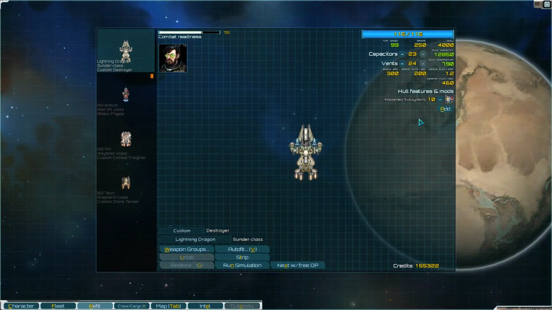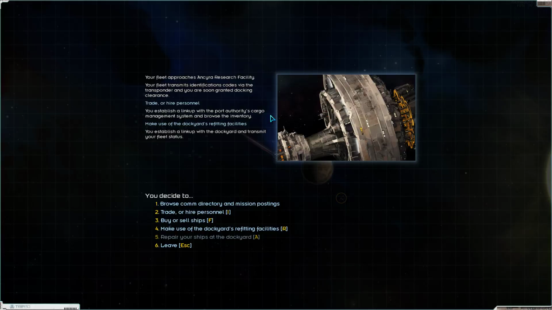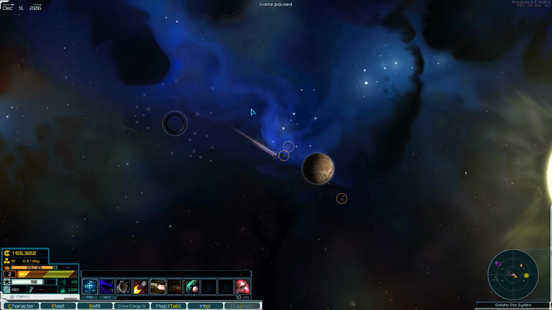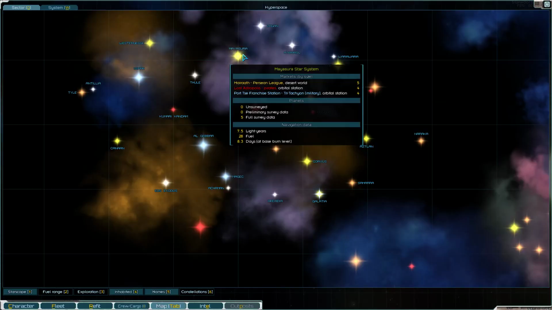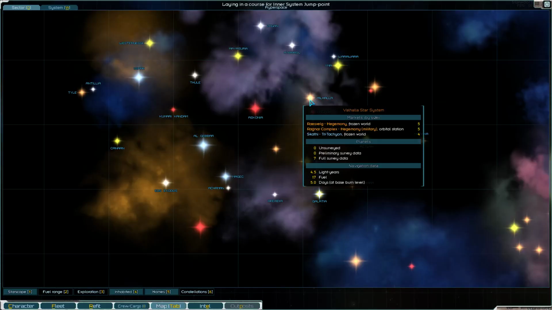Whew, okay, yeah, we did do this. So hardened subsystems. I'm glad we can slowly wear out ships this way, I think. I haven't seen the enemy ships lose their weapons and all that as much, but it's probably one of those things I'm just not paying attention to.